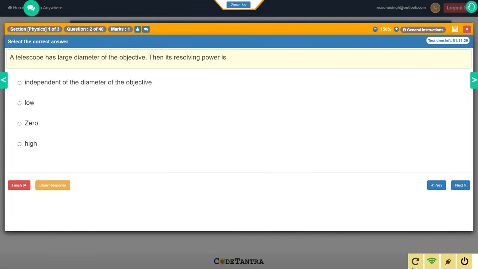On the bottom of my screen, I can see the strength of my Wi-Fi. I can see there is a refresh button. I can see that my laptop is in charging mode. If my laptop or desktop is not in charging mode, then I'll be able to see the battery percentage remaining here. I can turn this application off by clicking on this power off button, but be very sure about it, because once you turn this off, this entire application will close.